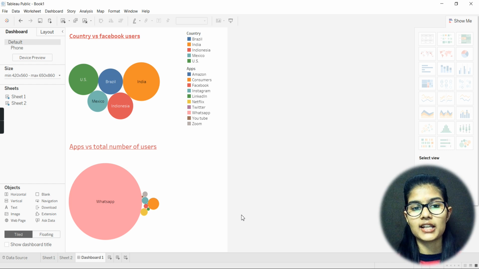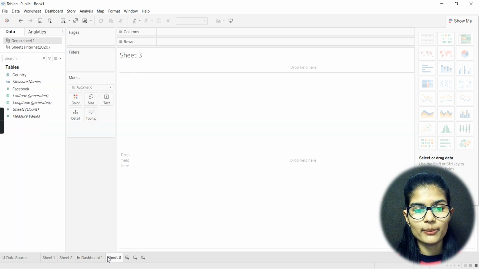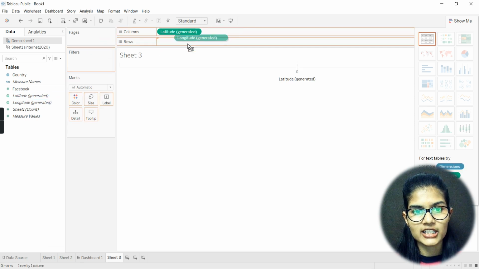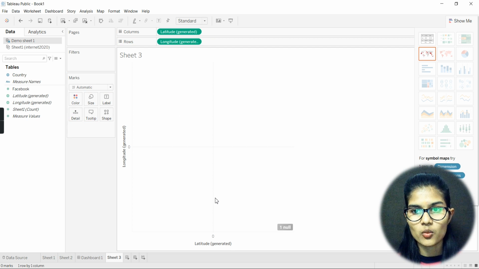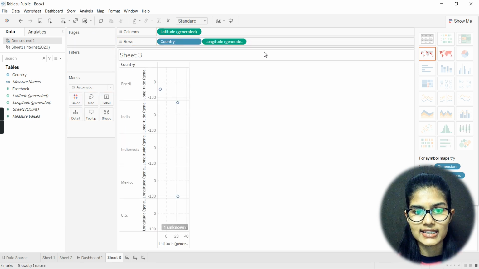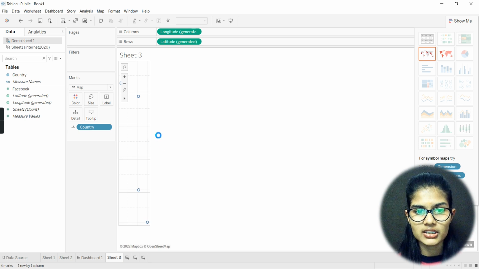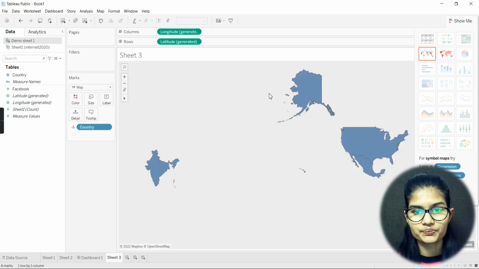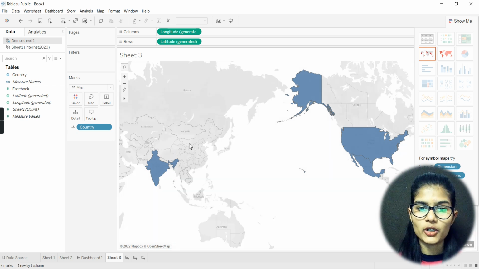Now, into this particular dashboard, you can add n number of plots according to your choice. Let me show you. If I make one more sheet here, let's say I'm going to take this latitude, and then I'm going to take this longitude here onto the X and onto my Y. Okay. And let's say I would take this, not the Facebook, I'm going to take this country with my rows. Okay, like that. So now here, what if I make this particular map plot? It is actually opening up in a short while. So see, this particular plot can come up for me as an output, regarding the map.